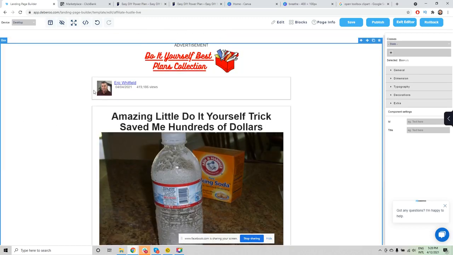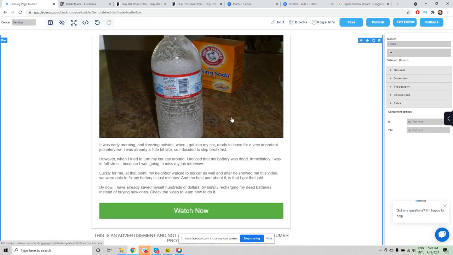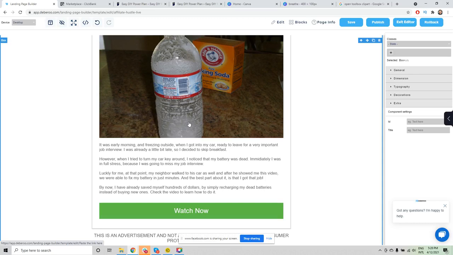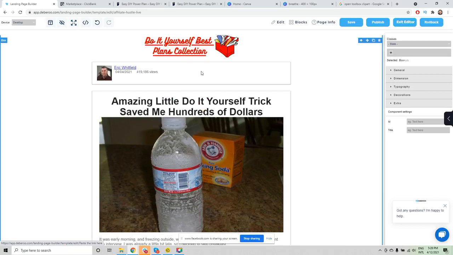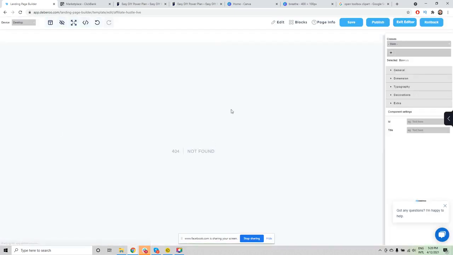We're kind of mixing two angles at once here, which maybe isn't the best way to do it. So you can probably better either focus on the saving money or focus on the more experienced kind of feeling of like I was almost late for a job interview. So maybe the mix and match won't work as good as them separately, but I guess we will have to check. Now what there's left to do is changing this image right here.